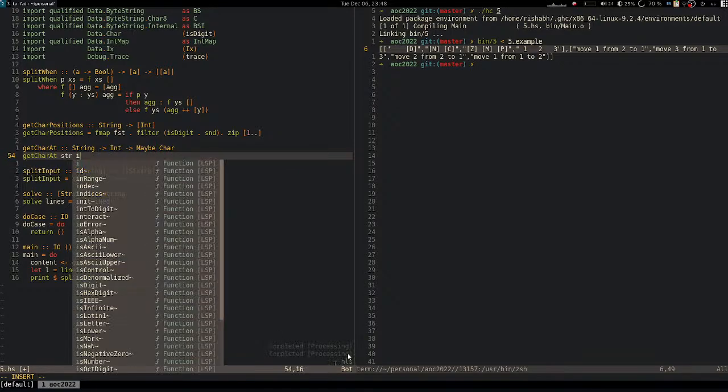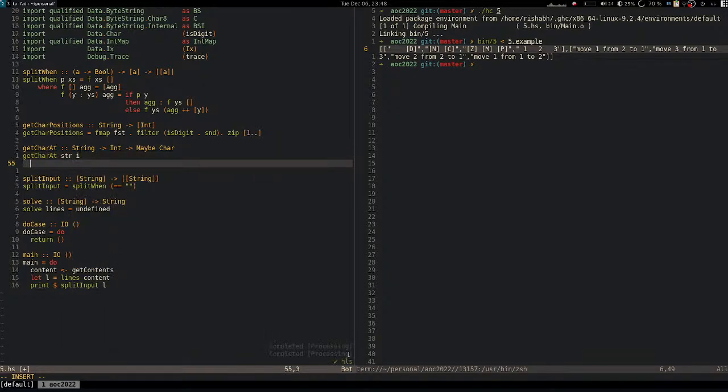Okay, I need to actually just pattern match the things right here.